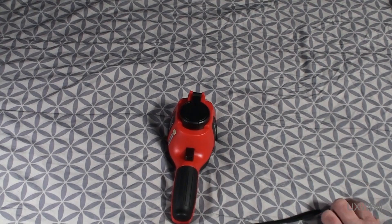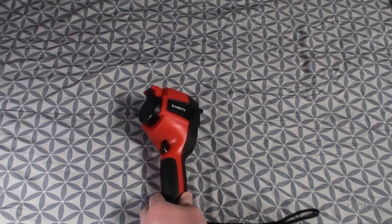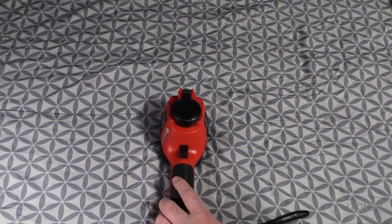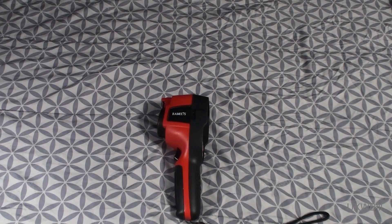One of the first things I'd like to point out on the imager itself is the presence of a different colored plastic in the handle. This actually opens up to reveal a user-replaceable lithium battery — I believe they used an 18650 cell, which is very common and available anywhere batteries are sold. There is a special wiring connector on the end of it, though you could transfer that to a new battery. I asked the Kaiwheats representative if replacement batteries would be available, and they indicated yes, but not presently. There's also computer software included to analyze stored images, which I will not be reviewing in this video.